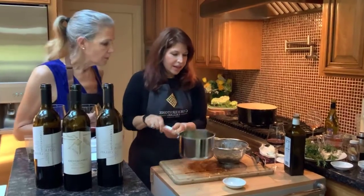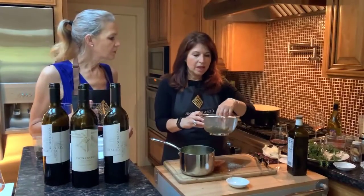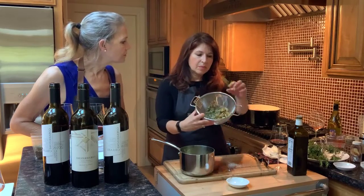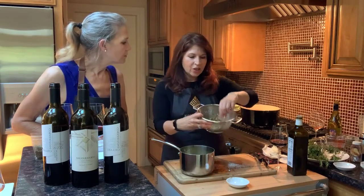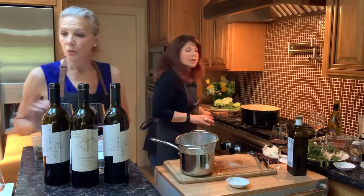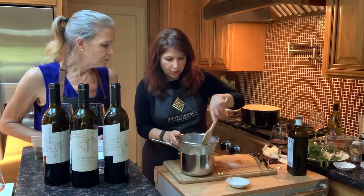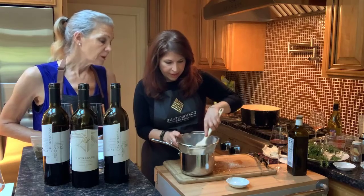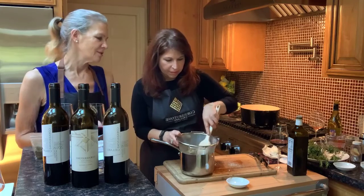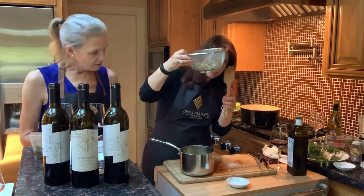So basically what's left is some of the thyme and rosemary, some of the herbs are in there, but primarily it's these nice big chunks of the garlic. And you're going to press that through into the sauce. You want to press that with a spoon, or a fork? And it just presses through, and it's hot. That cooked garlic, you can see it's kind of mushy and it goes right through the sieve. In fact, it's going to come through the bottom.